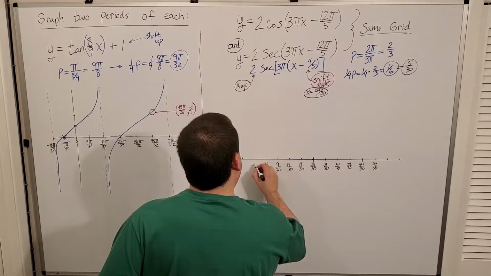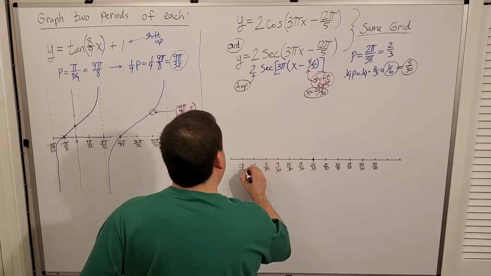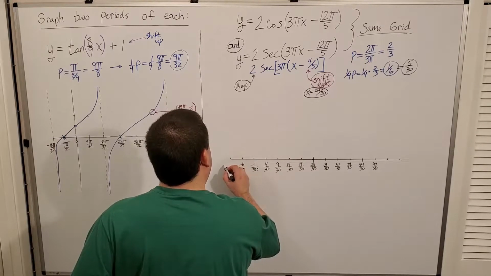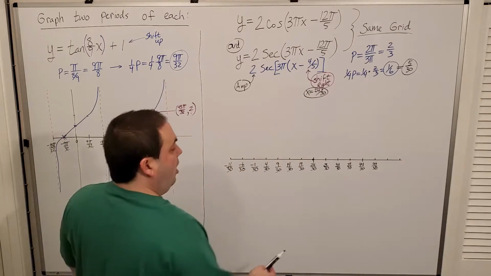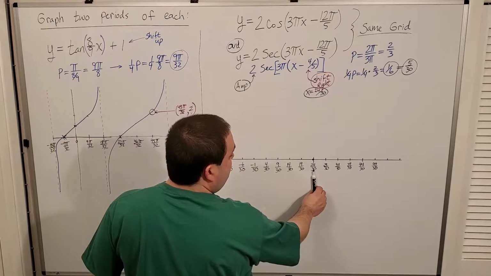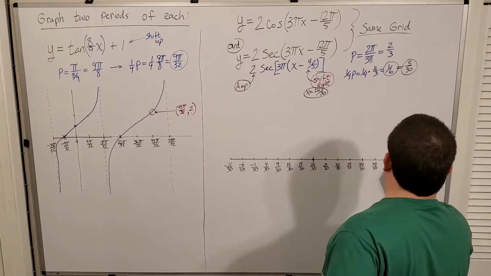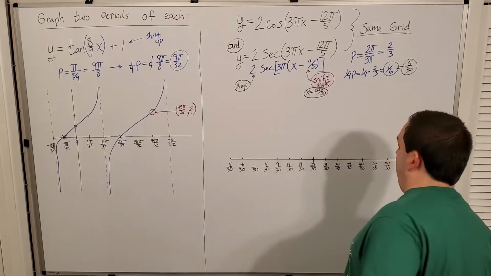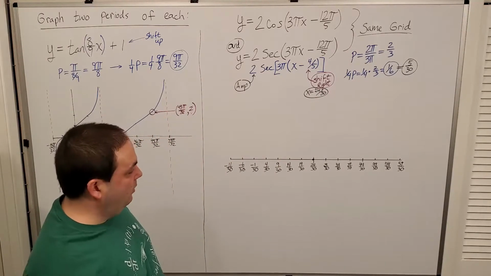Then I'll have -1 over 30, -6 over 30, right? And then finally -11 over 30. I'm just labeling the marks that I have, all the while keeping in mind that this is actually where I'm starting my first cycle right here. Okay? 54 over 30, 59 over 30. Probably many more marks than what I need, but I happen to just have that much space, so I'm just counting it out.